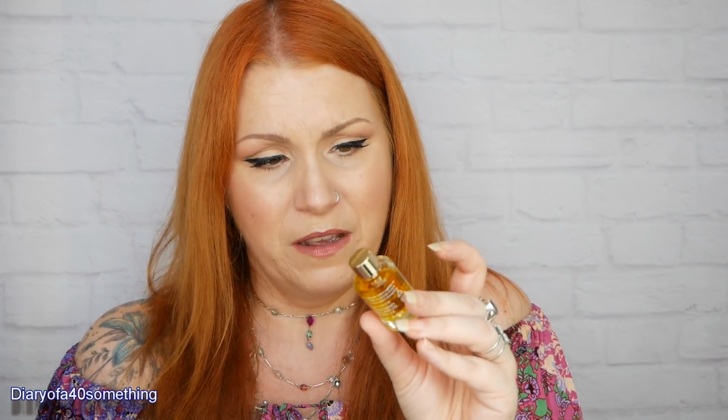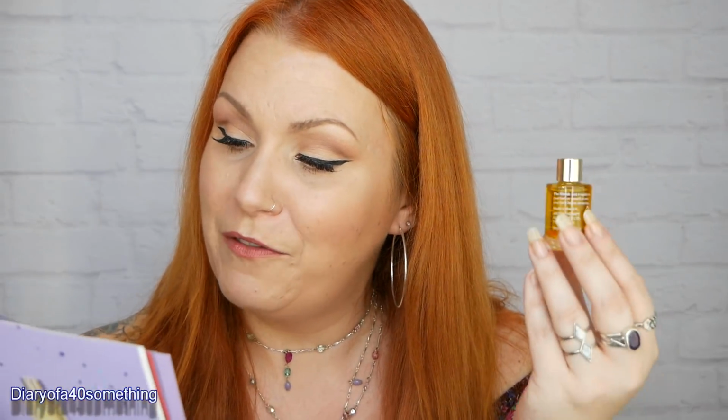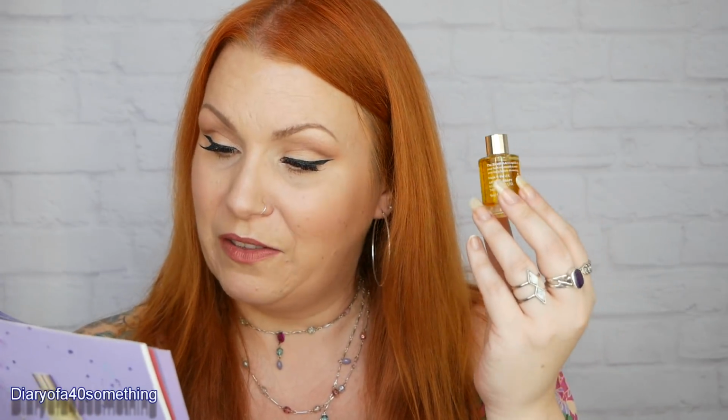I'm not used to using oils in the bath, I have showers more than anything. But yeah, for the bath, but not in the shower. But what's it say? Make your bath or shower time even better with this luxurious bath and shower oil by Aromatherapy Associates. This month you'll have either received the lavender and peppermint or the Revive morning bath and shower oil.